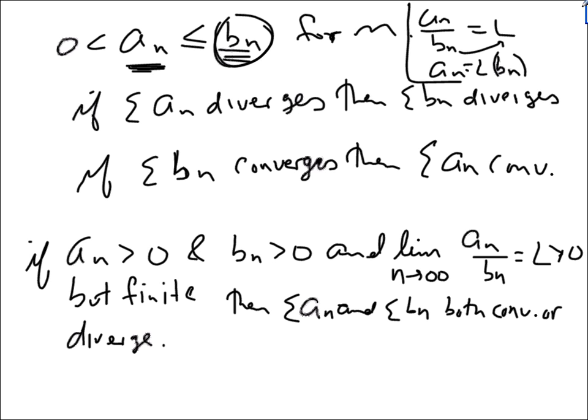If A sub n diverges, that is, adds up to infinity, and A sub n is L times B sub n, well then L times infinity is also infinity. That is, if B sub n diverges, I should have said that. If B sub n diverges, well then L times B sub n will diverge. If B sub n converges, I think I said this all sloppy. If B sub n converges, then L times B sub n, also known as A sub n, will also converge. When n is super duper large, in the tails, A sub n is really, really close to L times B sub n. And if B sub n converges, A sub n converges. If B sub n diverges, A sub n will diverge.